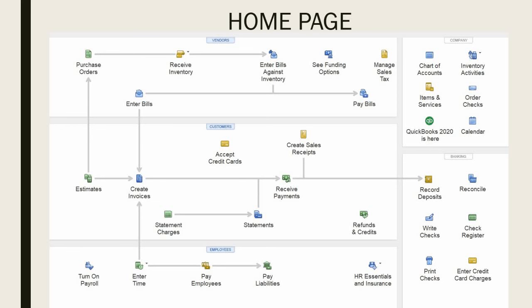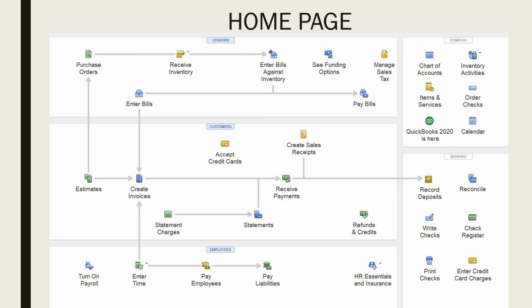So the first one is the home page. The home page is a graphic depiction of exactly the flow of transactions, and it's going to entail everything and anything that you need in regards to your company file. So, for example, if I sell items, I need to get inventory.